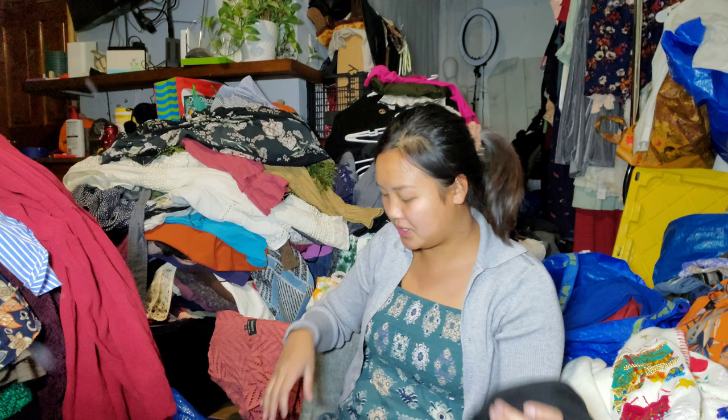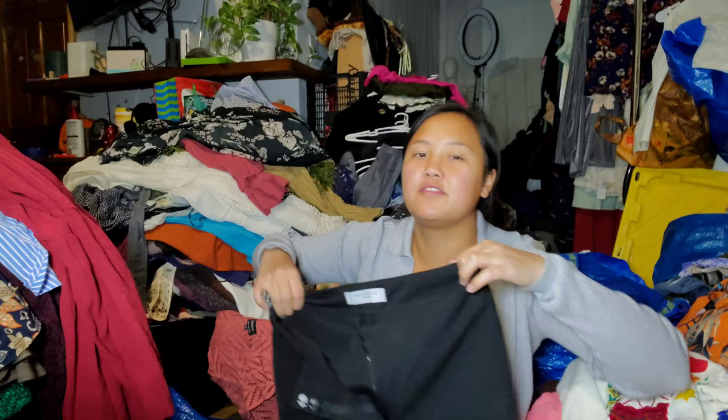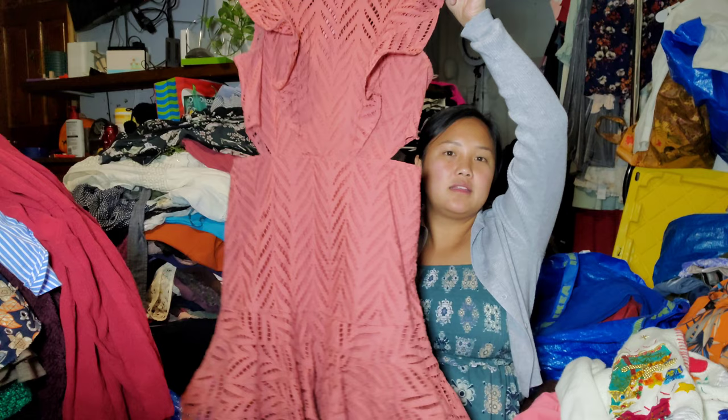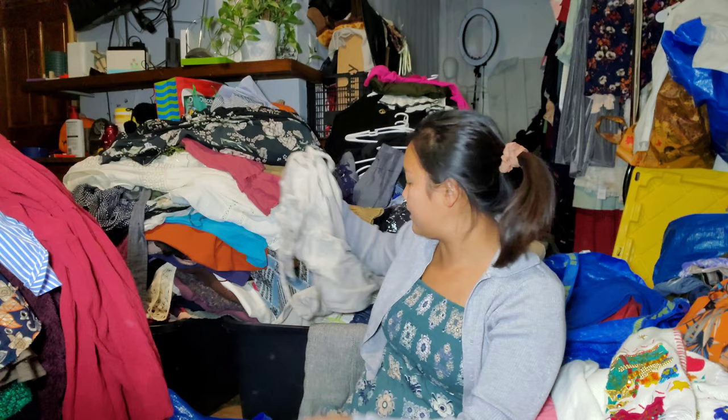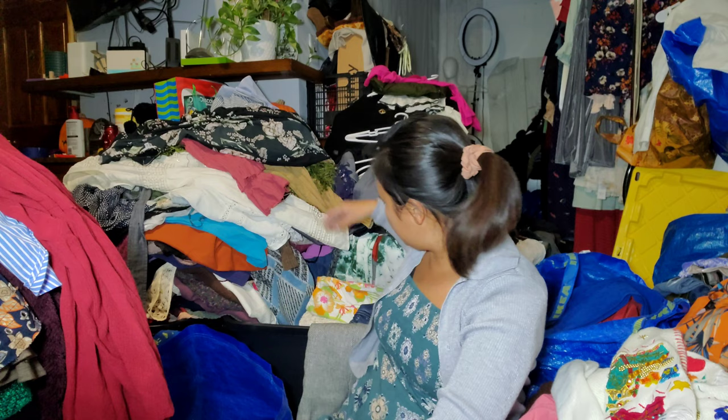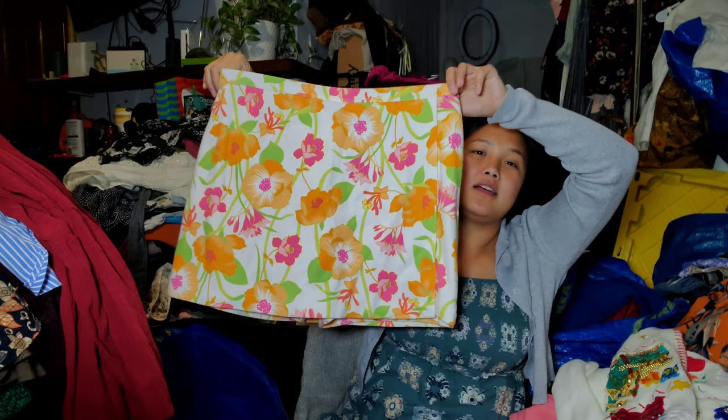Mama La Fleur. I love selling her clothing items. It's such a consistent seller, and it's a good high brand flip too. Bardot. It's a little side cut out mini dress. So those are my higher end items. Harvey Bernard linen. I sourced it for the linen. Probably get about $15, $20 for that. This is the vintage Lands' End hippie style 70s skirt, which is definitely on trend.